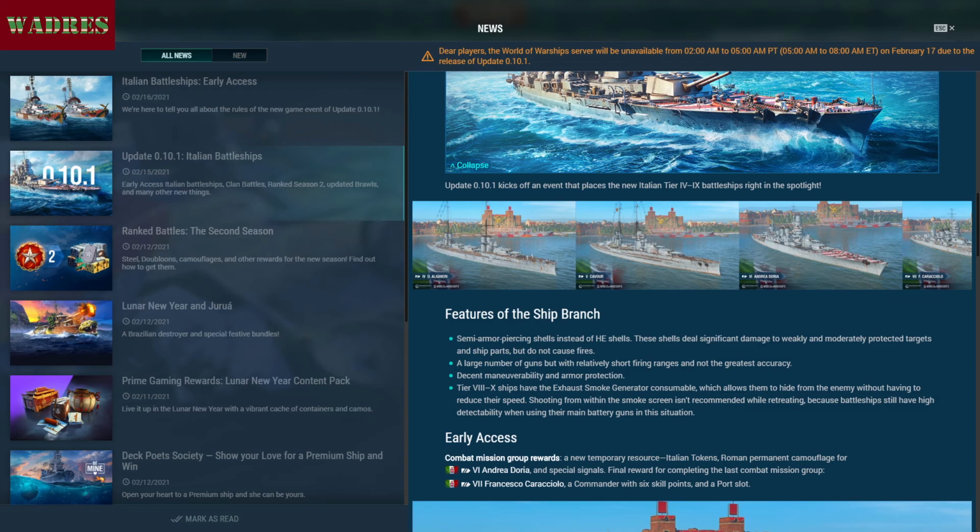Most of these battleships, according to the directive here, also have a large number of guns, but short firing range with poor accuracy. So I'm guessing that these ships, or I would certainly hope that these ships, have a reasonable damage output per shell, so that when you do hit, the hits matter. But I don't know. We'll find out, I'm sure, soon enough. They are also supposed to have good maneuverability and armor protection.